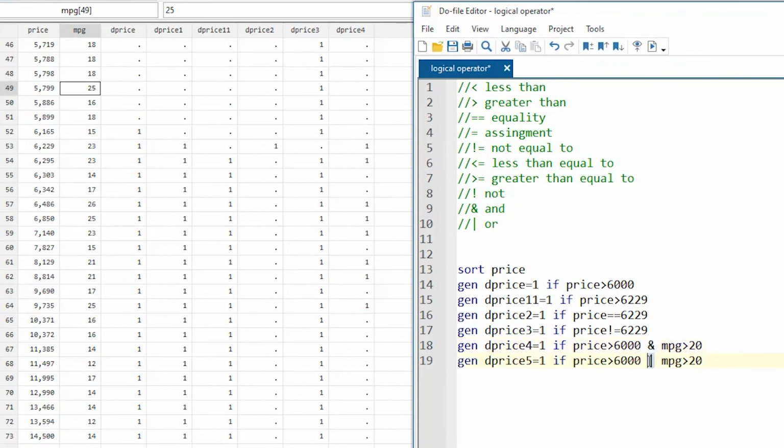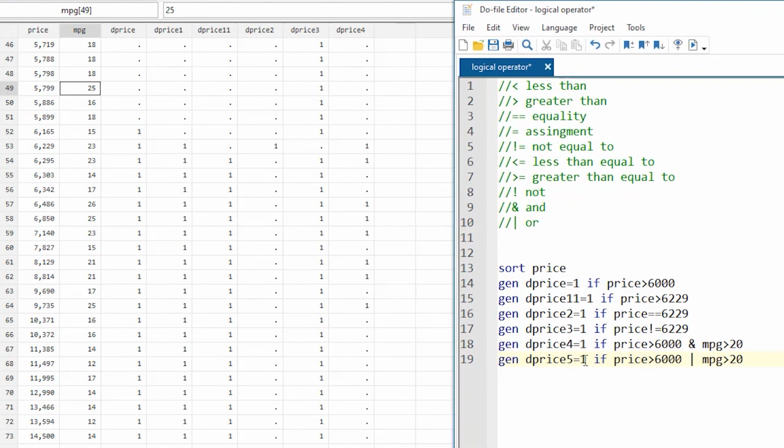But for the OR operator, one or the other should be met. So in this case, we are saying generate a variable called dprice5, which would be equal to 1 if either price is greater than 6000 or MPG is greater than 20. So you would notice that in this case, although price is not greater than 6000, MPG is greater than 20, so one of the two conditions we mentioned is met.